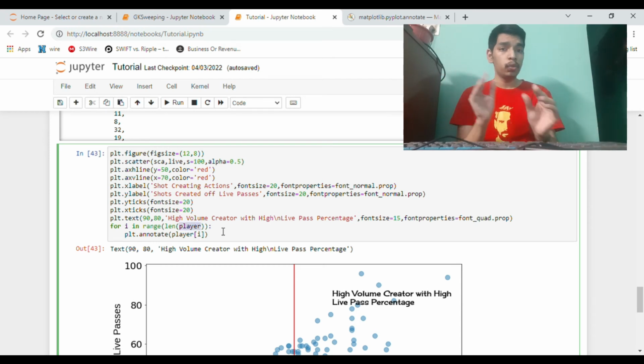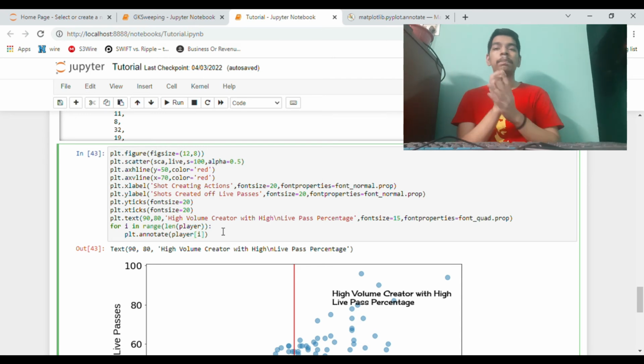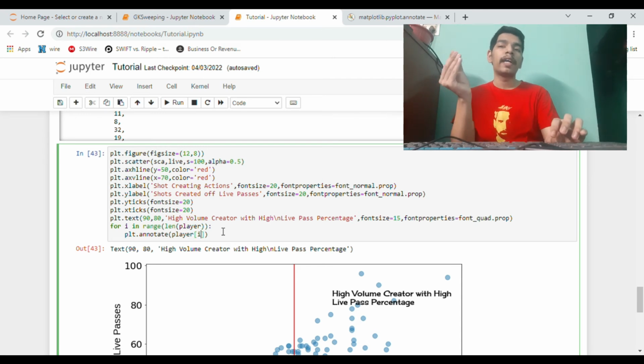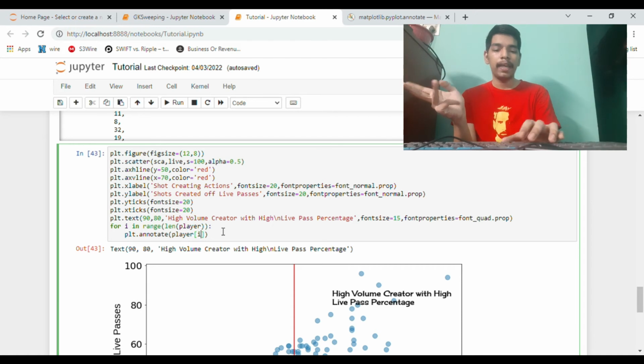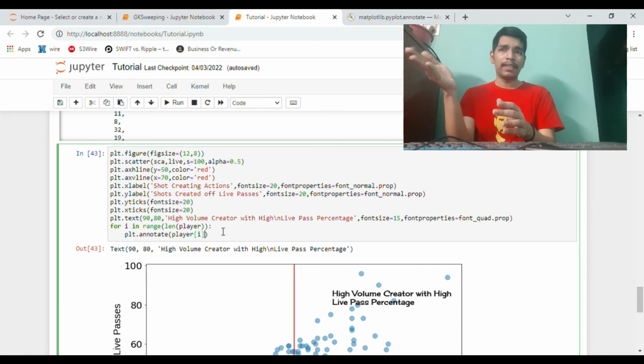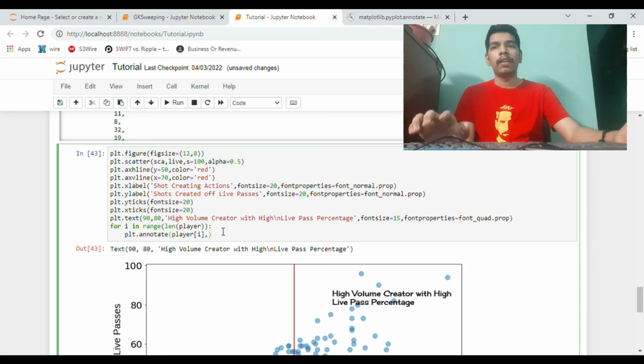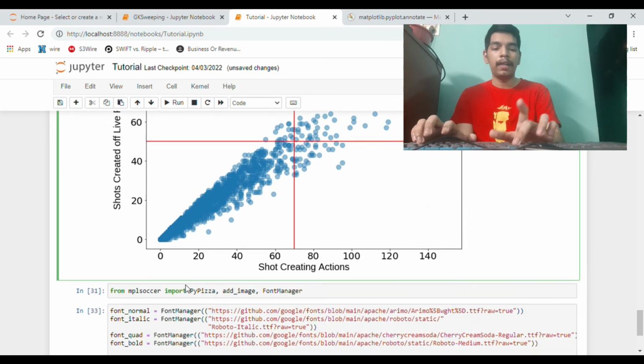To refer to a certain value in the list, you give the ith value of player. When it runs for the first time, i is 0, not 1. So the first value of player, in this case, is Max Aarons, because we saw in our data frame. If you have doubts, just see player 0.